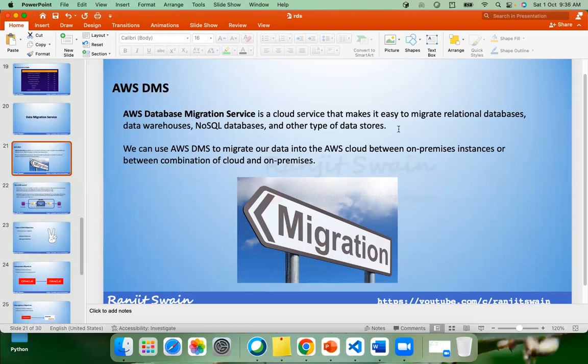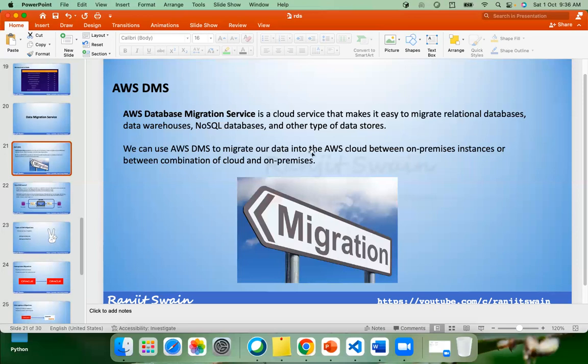We can use DMS to migrate our data into the AWS cloud, between on-premises instances, or between a combination of cloud and on-premises. As I was telling you, from cloud to cloud and from on-premises to cloud, we can use DMS to migrate the database.